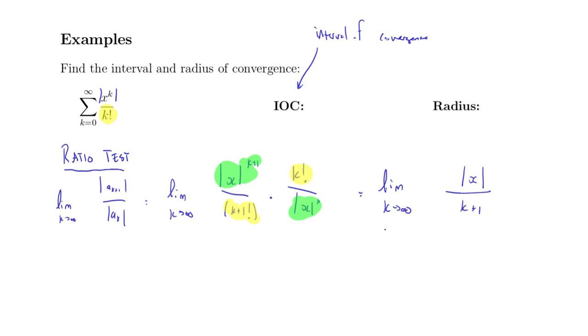Now, this limit can sometimes feel tricky. Every now and then students will look at this and say, oh, okay, infinity over infinity, so it's L'Hopital's rule, so we got to differentiate the top and the bottom. But no, we got to wait and pause for a second to see what's actually going to infinity. K is the thing going to infinity. So the denominator is changing, but x doesn't change.